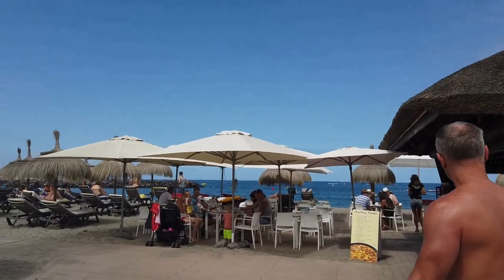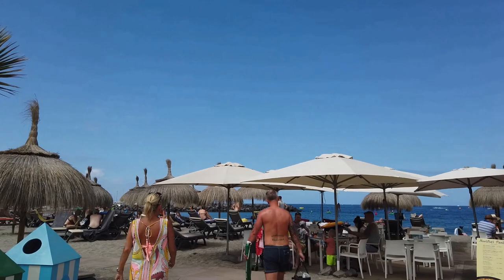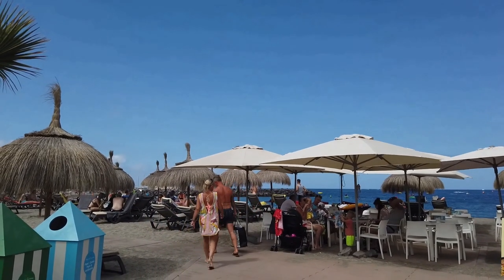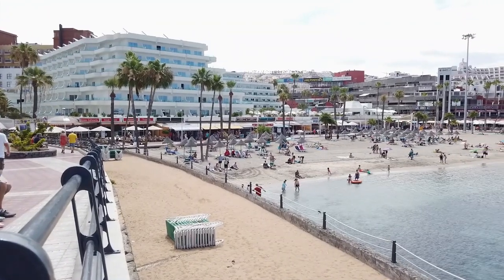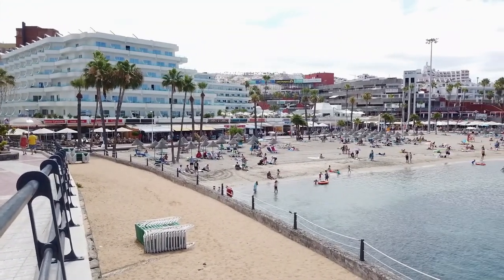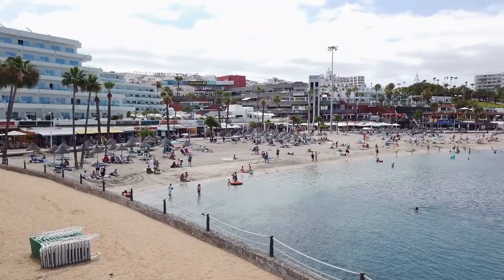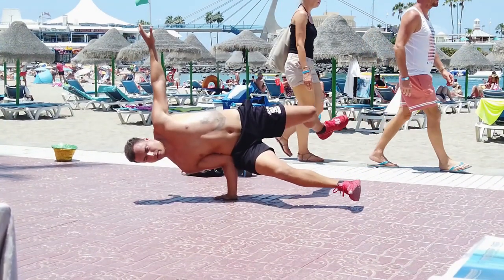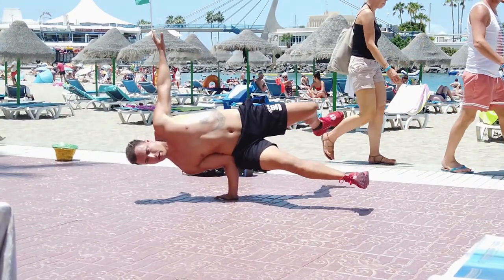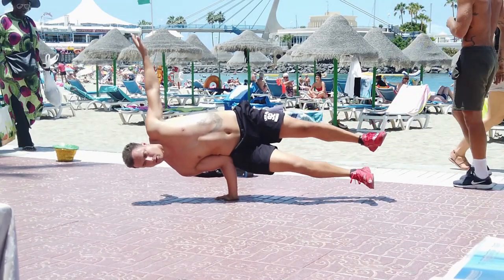Or if you prefer the beach, there's a gateway from the hotel onto the beach promenade, and the beach and the bars are just seconds away. It's just a short walk away from Puerto Colón Beach and Harbour, where you'll find numerous boat trips on offer to see the whales and the dolphins. Of course, if you prefer just to sit and people watch, there's a good range of bars and restaurants to sit and admire the many street artists on offer.